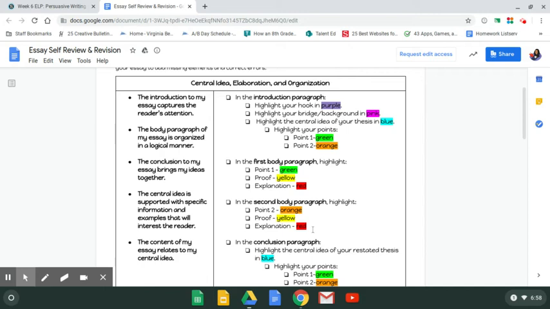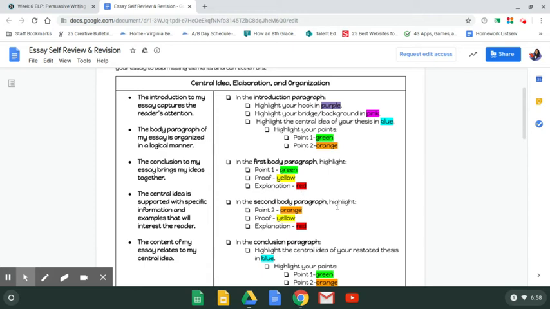And then if you have a third body paragraph, you can highlight that in whatever colors you would like, or you can just select another color for your point 1 and then do your proof in yellow and your explanation in red.